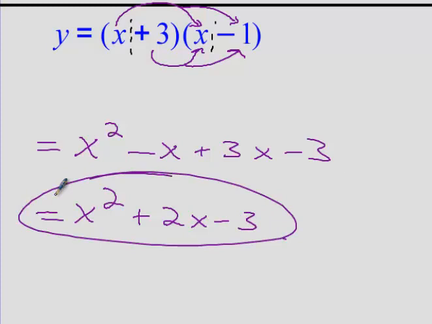Standard form. So this is like what I was saying to Carly if you didn't catch it earlier. If you don't want to use intercept form, you can FOIL out and get standard form and then graph using the negative b over 2a. Or you can use the p and q up here. I don't care. Just be accurate and be consistent.